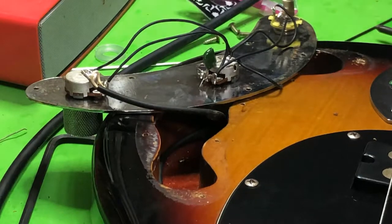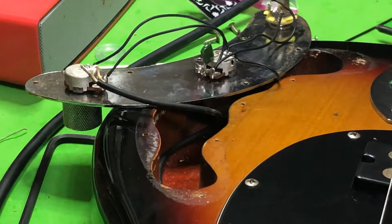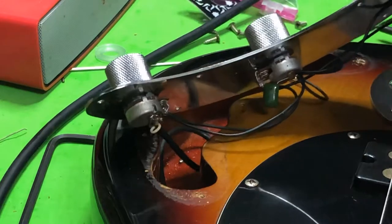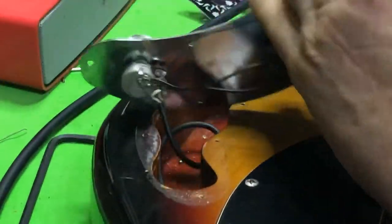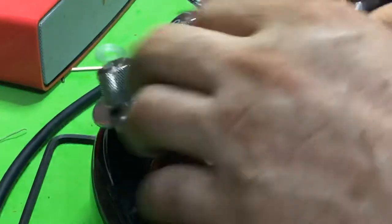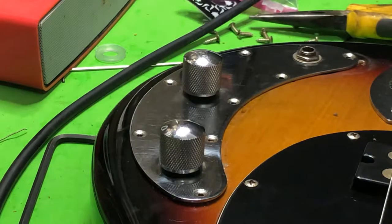We can fix that real quick. I'd like to fix that. Takes care of that. And the ground is a little loose. We're going to tighten that up. Tight. Pots feel good. Okay. Put the screws back in and we'll plug it into the amp, see if it fades anymore.